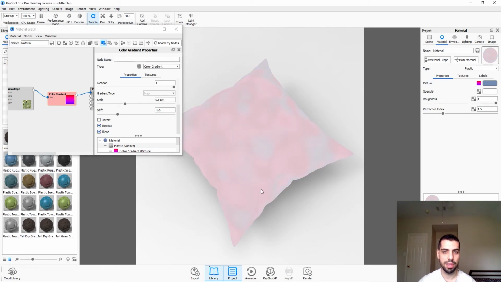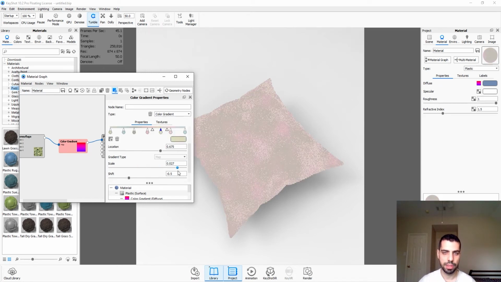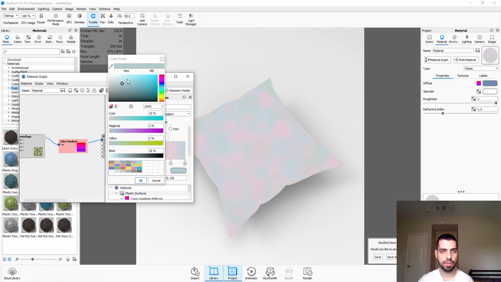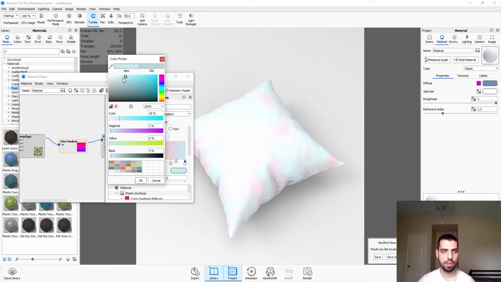I'm going to turn on repeat, see what happened. All right, this is obviously not what we want, so I'm going to have to tweak the colors a little bit, or not the colors, just move these color points a tiny bit, see what happens. Maybe change the scale, maybe increase the scale. Alright, let's keep it at point. Yeah, it's pretty exact. And let's change this a little bit. Say that. And no blue.